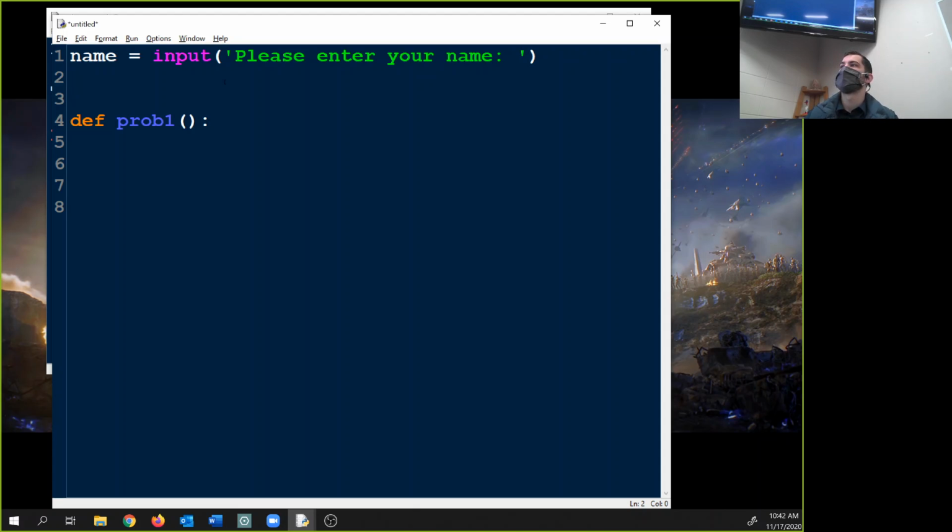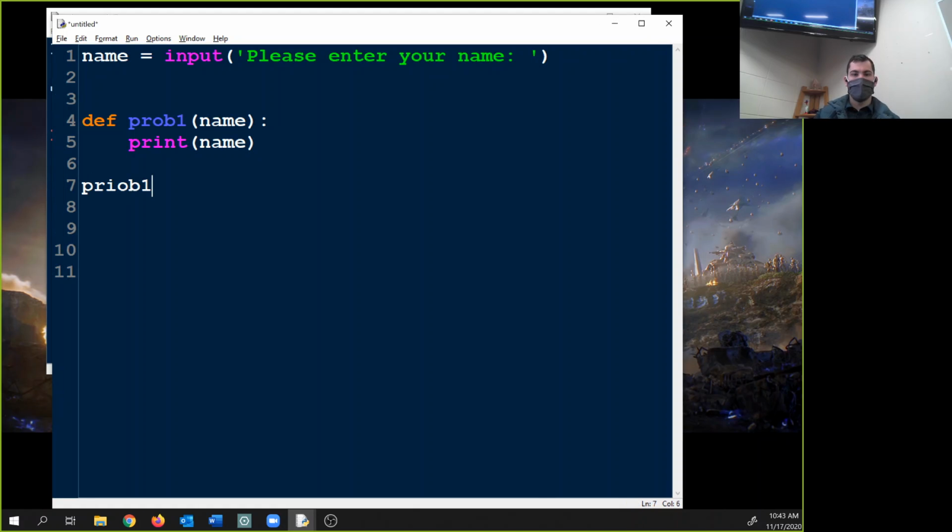Here. You guys all should have read the book, and you all should know this. How do I get name passed to the problem 1 function? Inside the parentheses, yes. Now what this allows me is I can print name. Now, do you guys see an error?